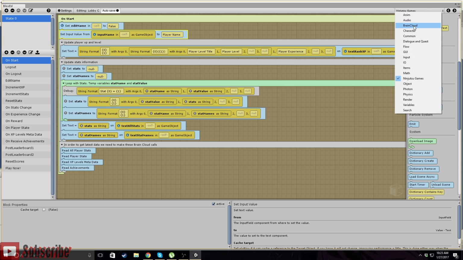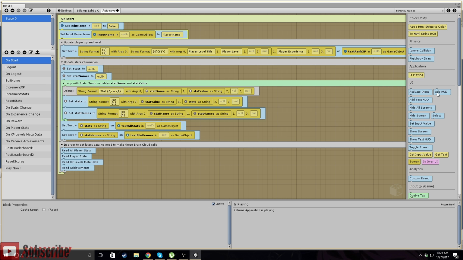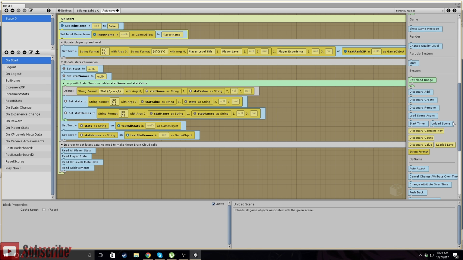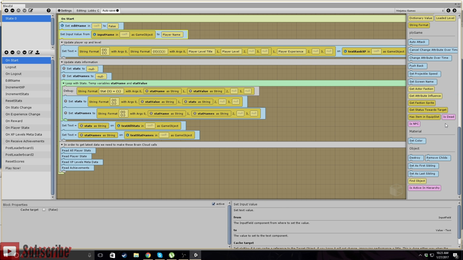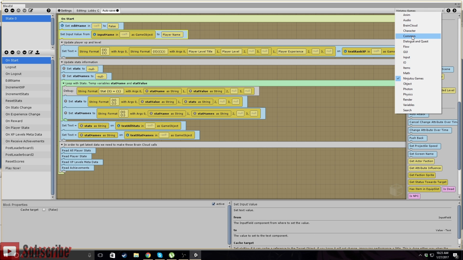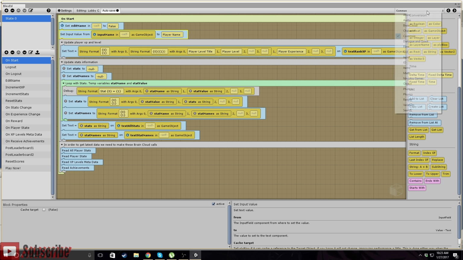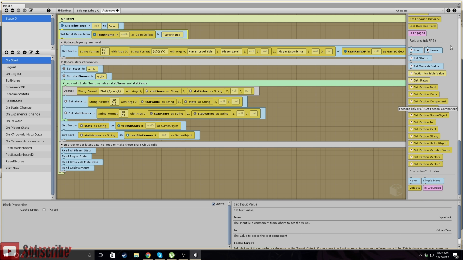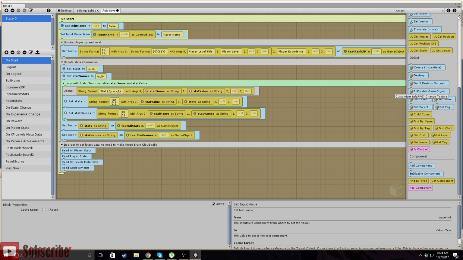No, that's BrainCloud set input value, isn't it? No. Input value, where is that?